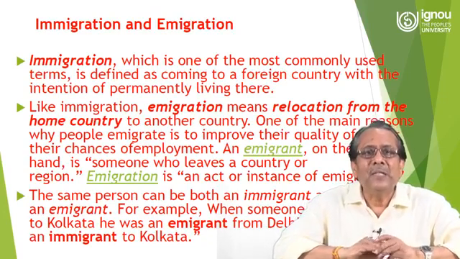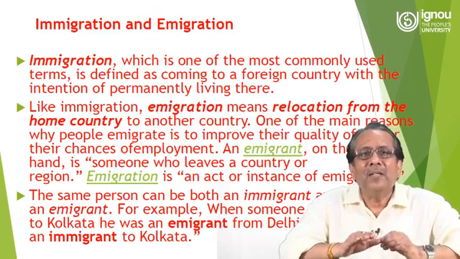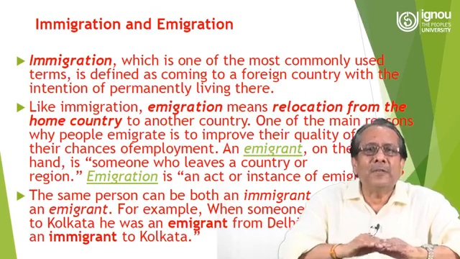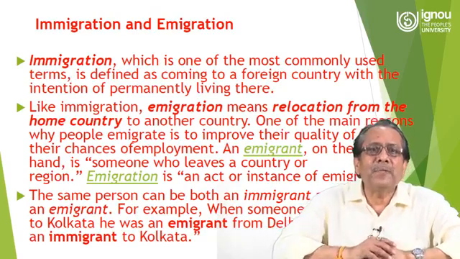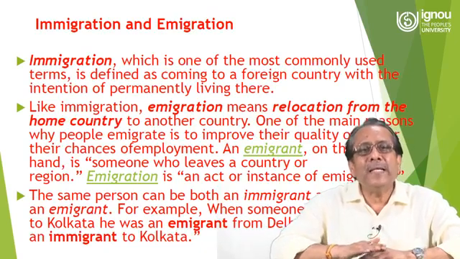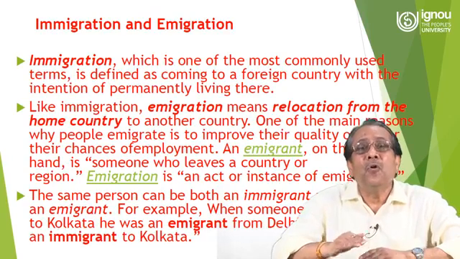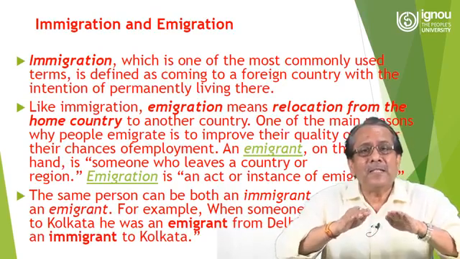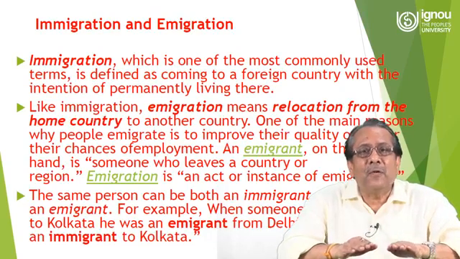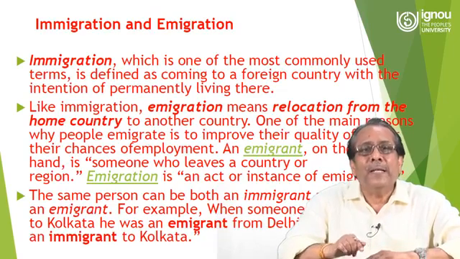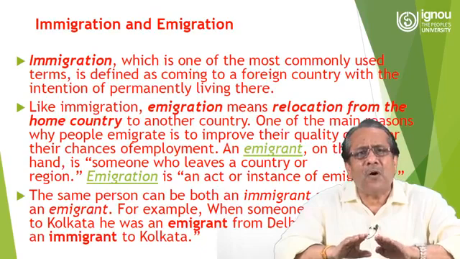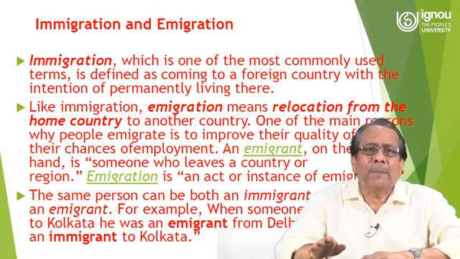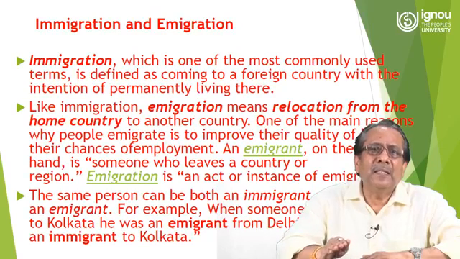Like immigration, there is also emigration, that is relocation from one home country to another. When people are emigrating, that is going to a foreign country, relocating from the home country, they become an emigrant. So somebody is an emigrant from his home country when he is moving to another country, but when he is going and settling there, he becomes an immigrant. When somebody starts a process of relocation to another country, he becomes an emigrant, but when he settles there, he becomes an immigrant. This whole process of movement is linked to shifting for economic purposes.